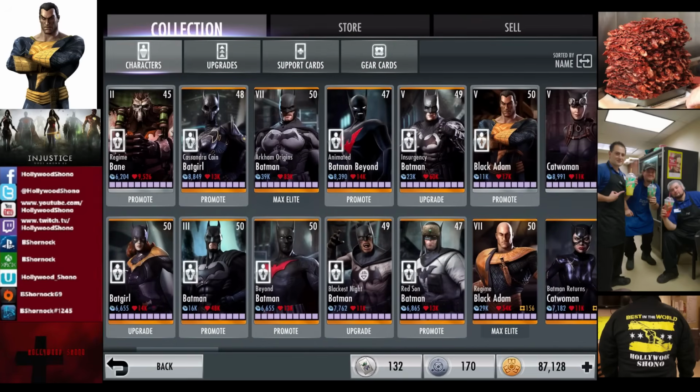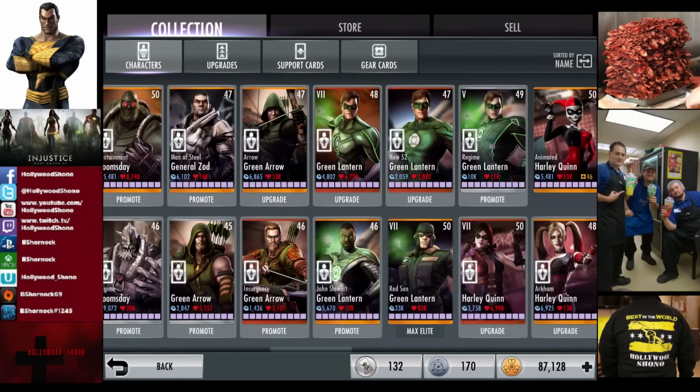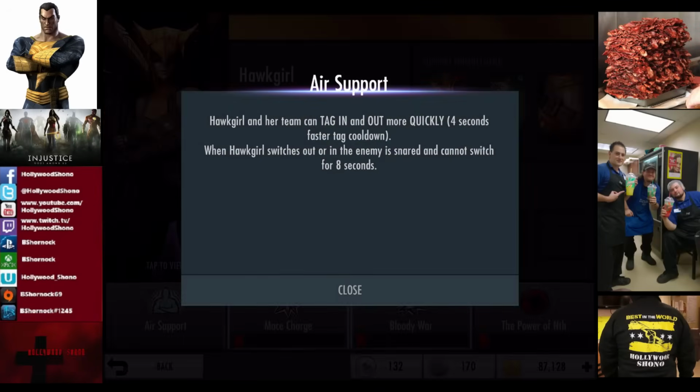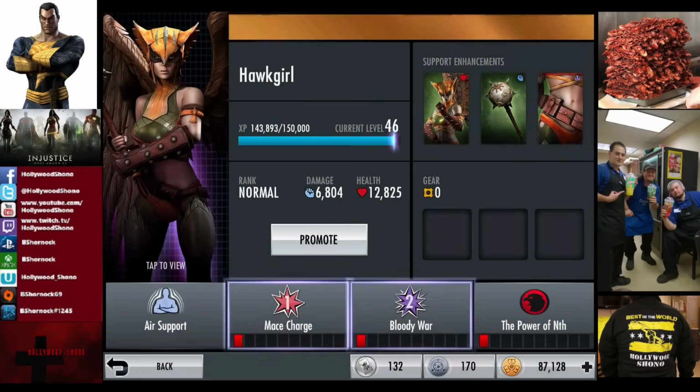7th challenge released is Hawkgirl, who is going to see another variant really soon. And her passive ability used to only negate the tag in for 2 seconds. Now it does it for 4 seconds, and it also forces the opponent to stay in for 8 seconds. And what makes that significant is the fact that if you're whittling somebody down, like say for example you use a Bloody War, then you bring somebody else in like Luchador Bane to feel the pain, bitter taste, you can stop the person from coming out when they take a lot of damage.